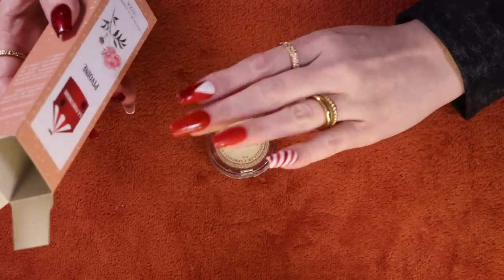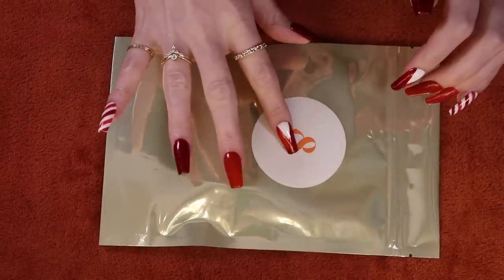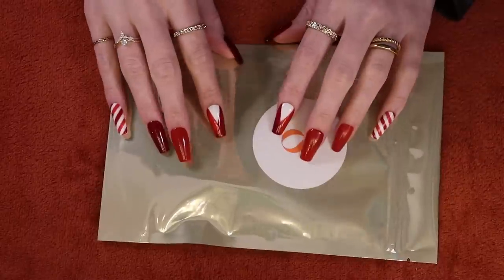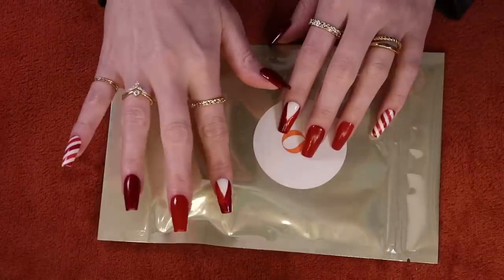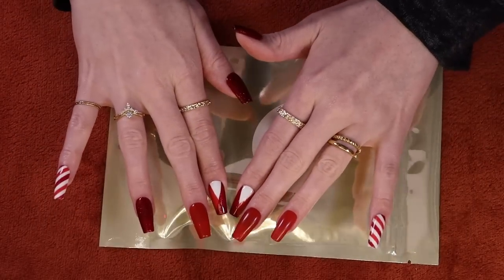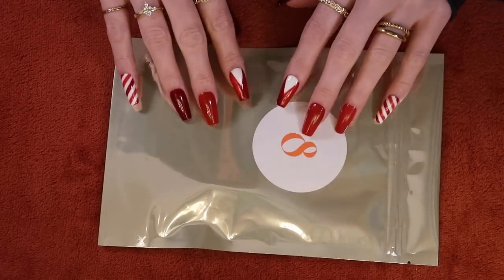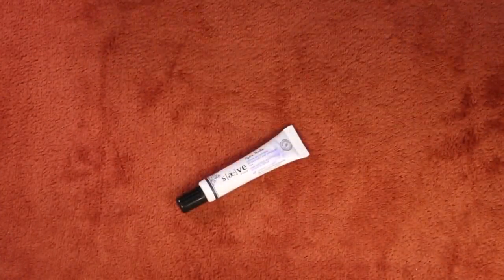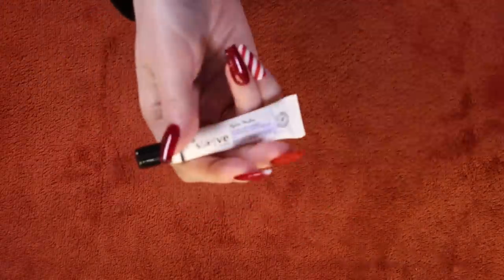Okay, let's move on to the fourth beauty calendar. So here we have number 8 from Glowria. I still have that song in my head. And I still haven't went to check who wrote that song or who sings that song. Okay, so we have what seems like a little product here. Maybe like a pencil shape, like rounded. It is not a pencil of any sort.